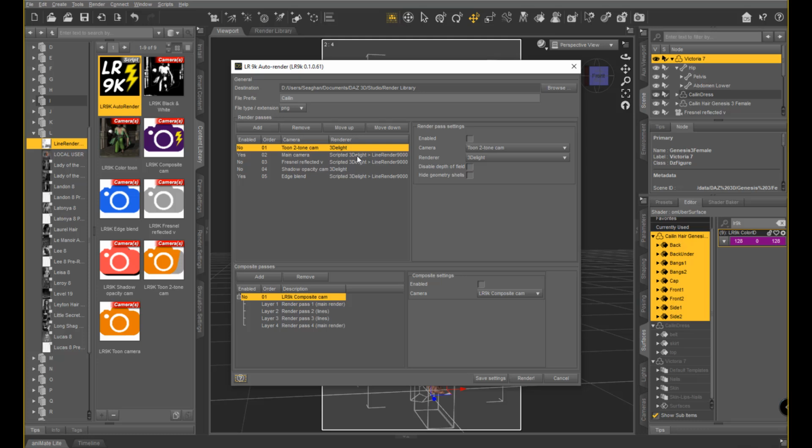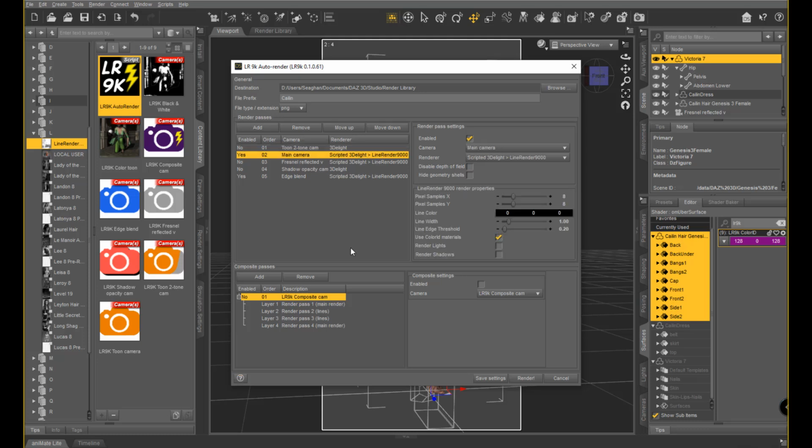Which color ID render? It's pass number 2, main camera. Okay. So lower this even more? Yes, lower the line edge threshold down to, I think 0.1 is fine. And then let's check edge blend.